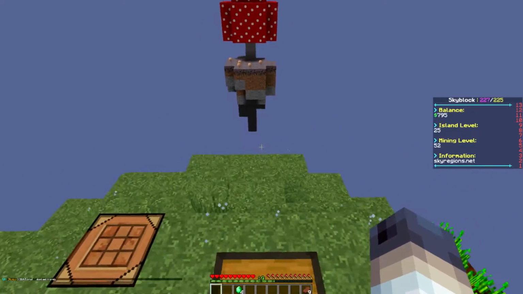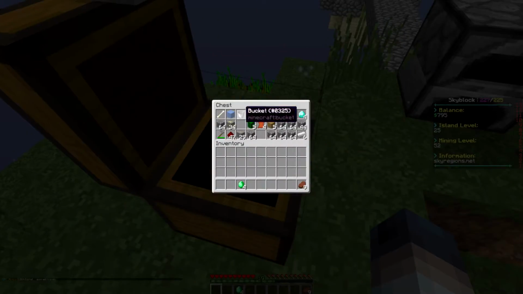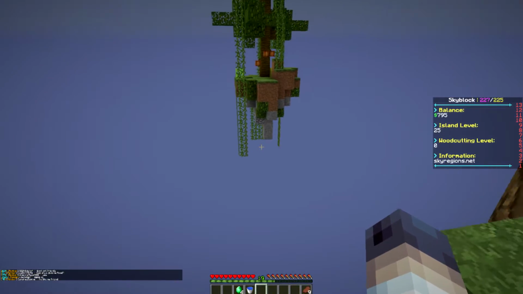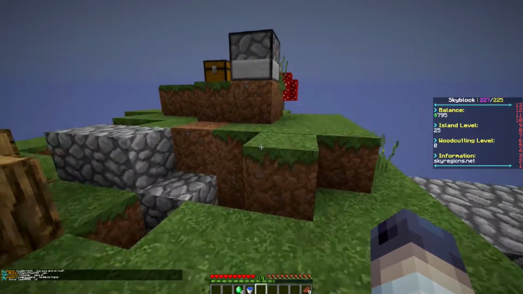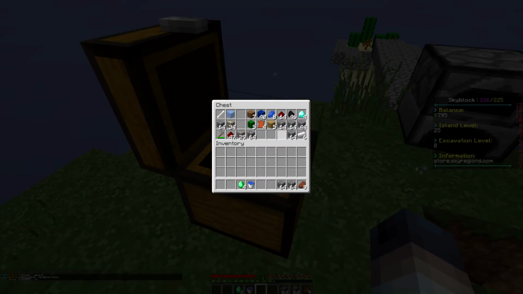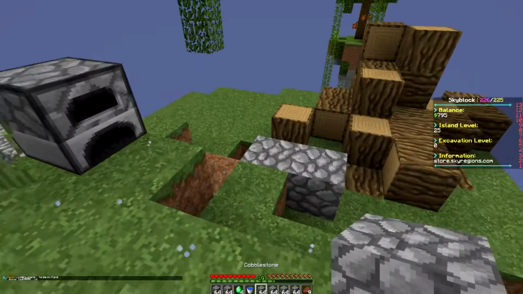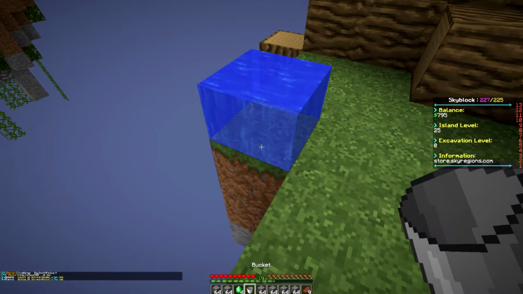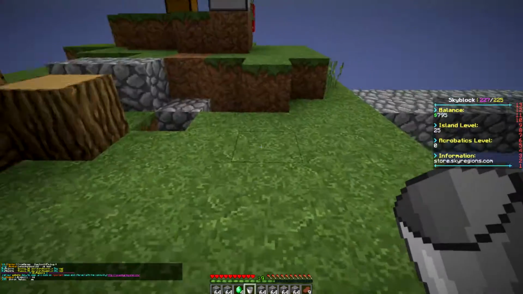So what we're going to be doing next is I'm going to take a bucket of water. And what I want to do is go lower than all of these islands, and I just want to make a safety platform. Just in case for some reason I fall off, I won't have to worry about dying. So I'm going to grab all of this stuff, throw this water off the edge like so. And so I'm going to let that drain down for a little bit.